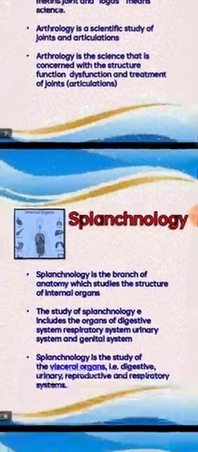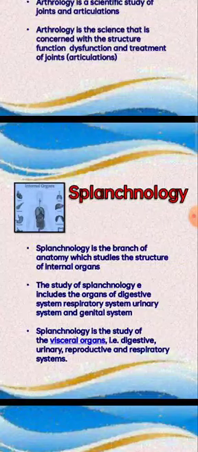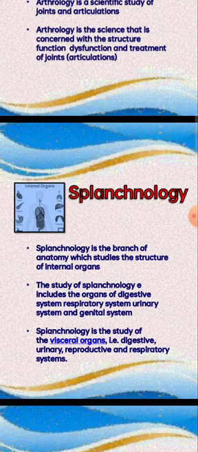Next we move on to the next subject included in anatomy, that is splanchnology. What is splanchnology? Splanchnology is a branch of anatomy which studies the structure of internal organs, also called visceral organs. So what is the structure of the internal organs? What are the internal organs in our body?